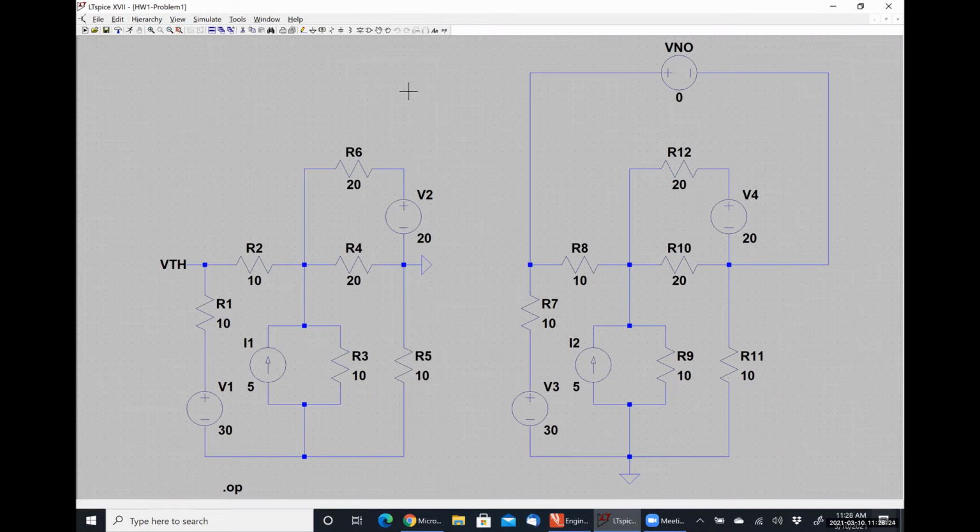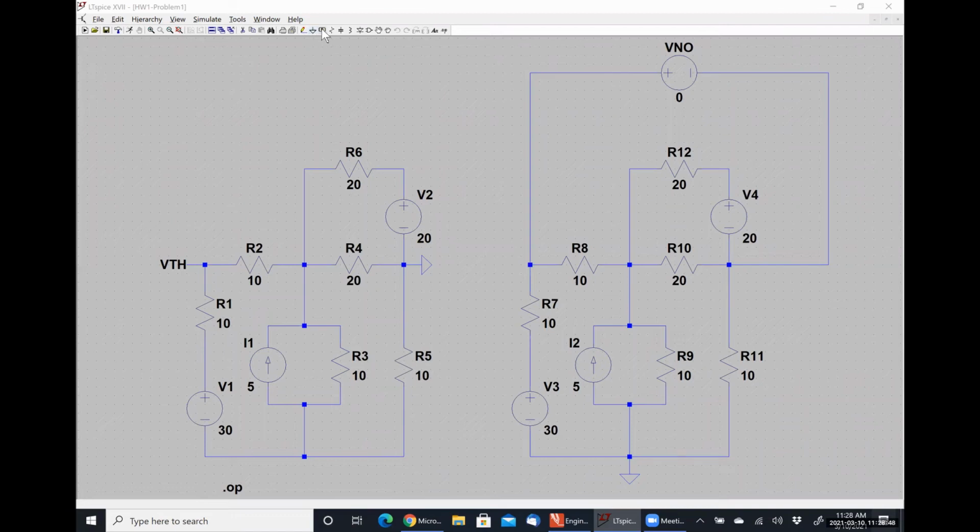Most of the components are located up here, if you can see my mouse. The pencil is how you draw wires. This arrow is how you represent ground in your schematic. LTSpice, because it does nodal analysis, every single schematic you will generate has to have a ground or it will freak out and tell you that it can't do anything.